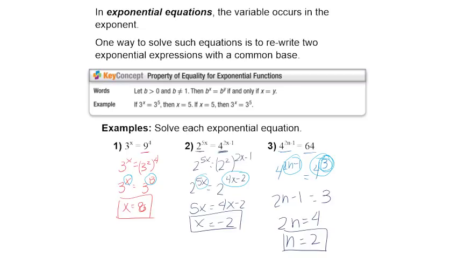Now, just a side note on this one, I could have actually changed both of these bases to be base 2. So I could have written this as 2 squared to the 2n minus 1, and then I could have had that equal to 2 to the, that would be, I think, 6th power. 2 times 2 is 4, times 2 is 8, times 2 is 16, times 2 is 32, times 2 is 64. So then this would have been 2 to the 4n minus 2 is equal to 2 to the 6th. So 4n minus 2 would be equal to 6, and you could solve from there.